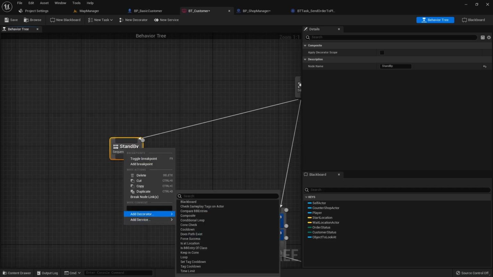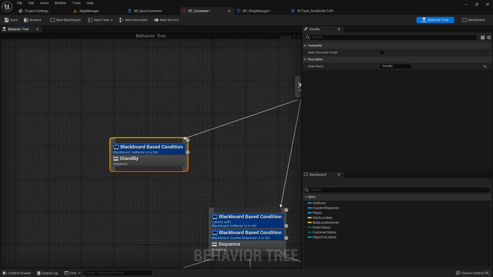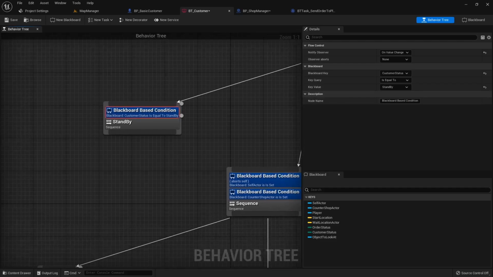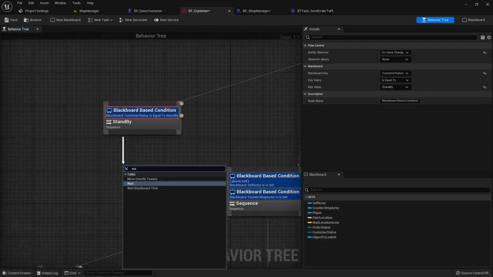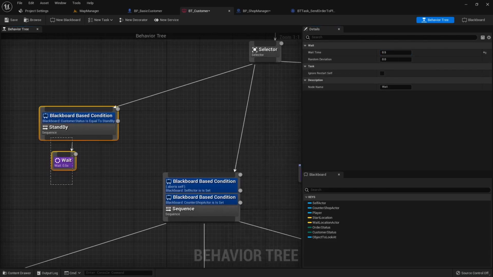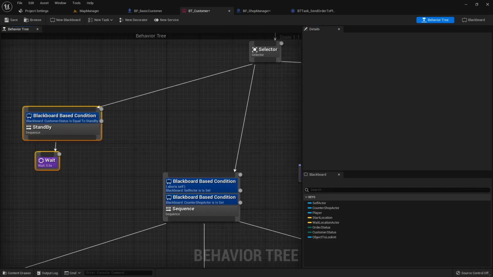So we need a decorator here, which is Blackboard, and for this we need to use on value change. Then we need the customer status, equal to standby, and let's give it a wait for. So this is going to be basically the default one.